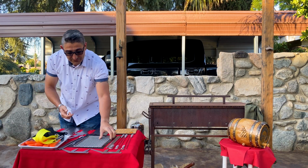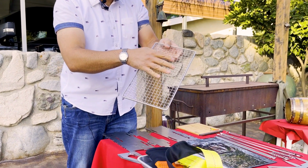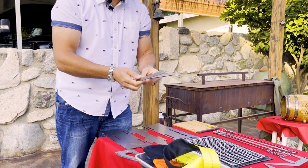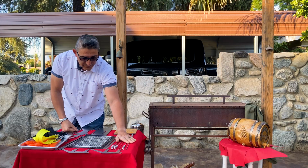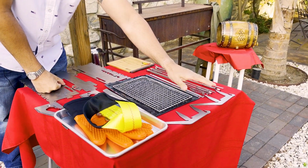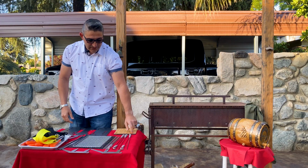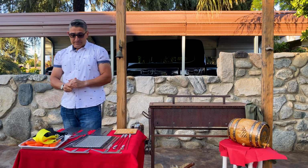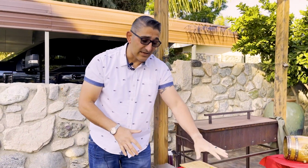It also comes with very good quality grill grates. They're stainless steel and perforated. I really like the quality of this thing. These two bars have two functions, which I'm going to get into soon. And of course, my favorite one is the skewers. Here you can make all kinds of kebabs. You can build a rack on top of it, and yes, why not, a bunch of stickers, one of which I used. The thing I really like is that you can use it with all these accessories.